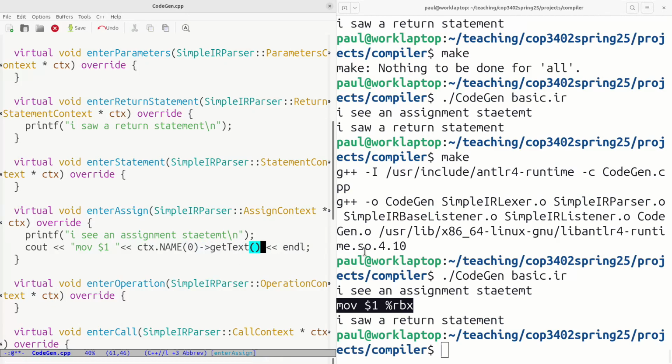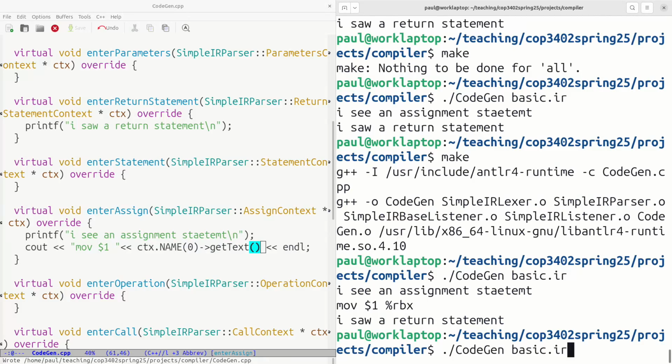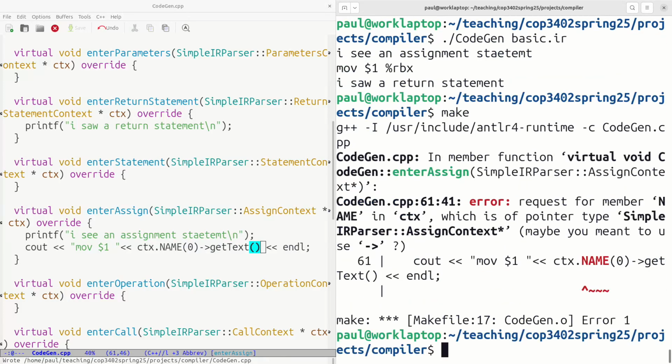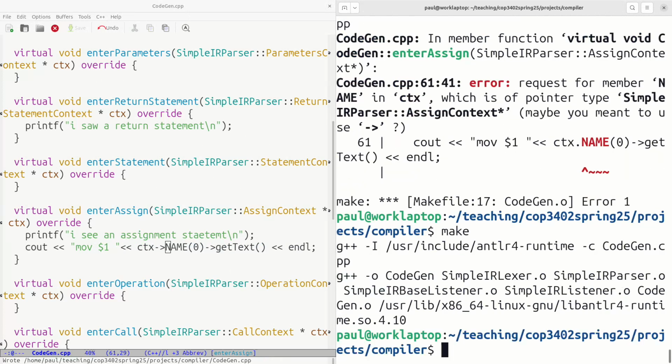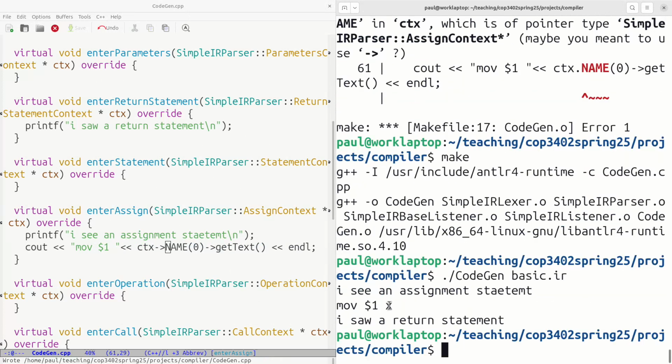I don't actually remember how to write this. Let's see if I broke this. I broke it. Well, you'll be able to actually take the name from the input. Oh yeah, I'm bad at C++. And actually start printing out pieces of the parse tree and use that to build up assembly code that will be equivalent.